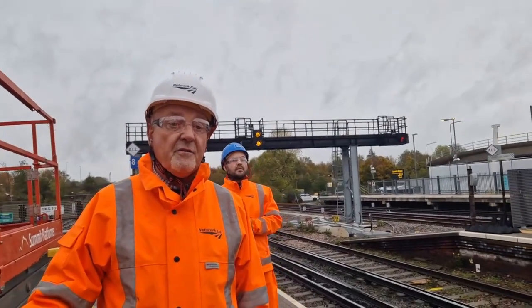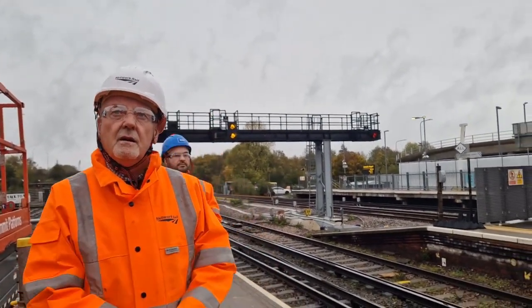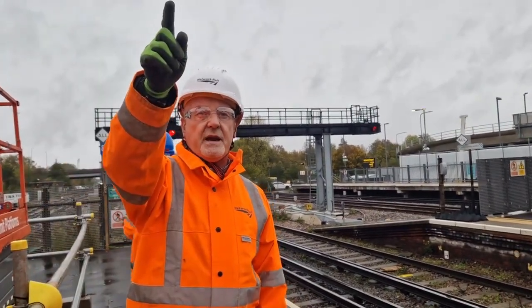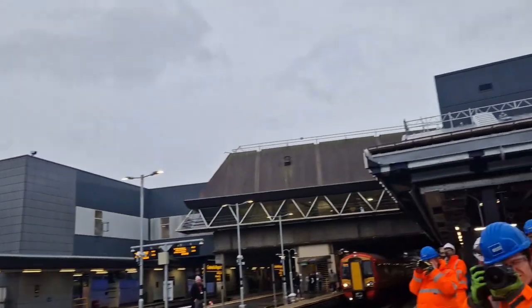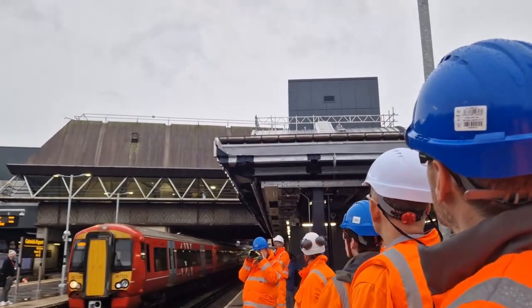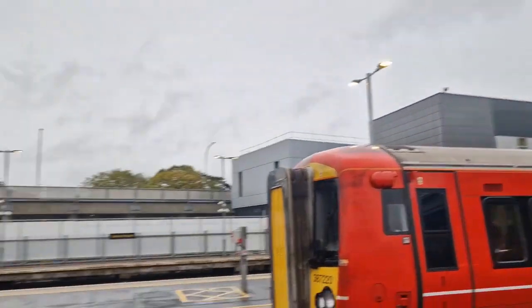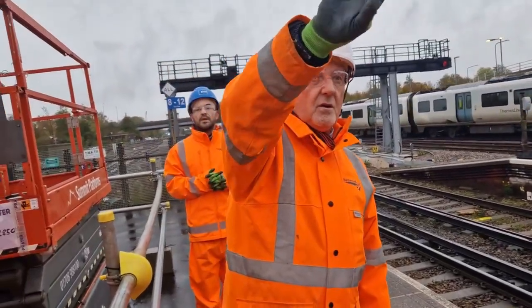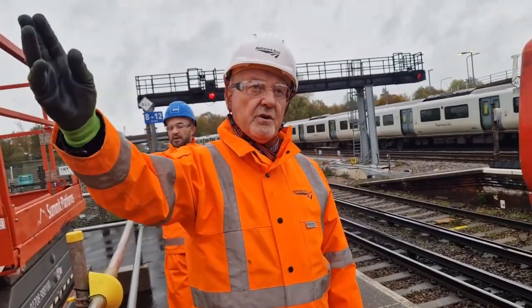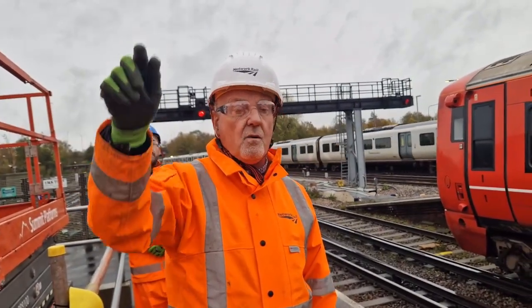So we're at the London end of the platform at the moment. If you could just stay behind the yellow line, that would be great. If you look back up to the canopy there, you can see what we call the ski slope roof and the lift motor room for the lifts on 3 and 4. And effectively, we've got platform soffit work and edging to do to finish off between now.